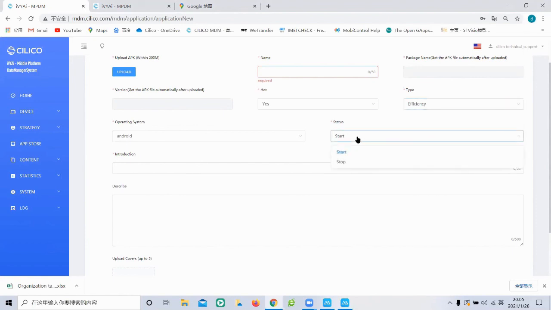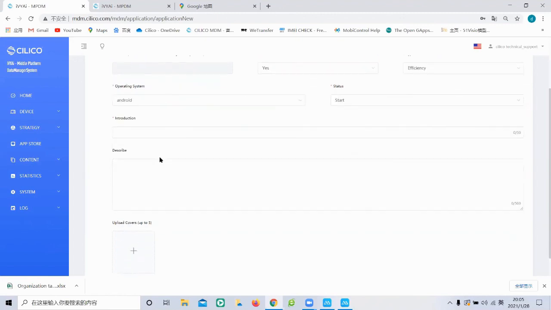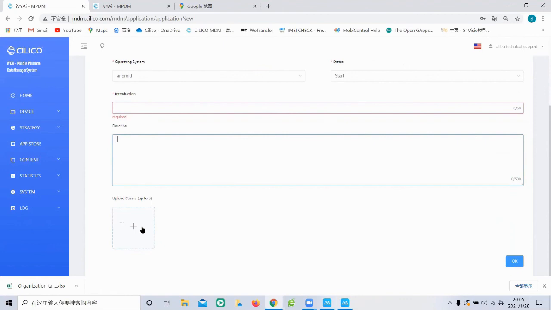Choose the status to start use or you want to stop it. And it's for Android or for Windows, right? Then the basic introduction about this application and some descriptions on it, and upload one or two images. It's up to 5 images, and after that, click OK.